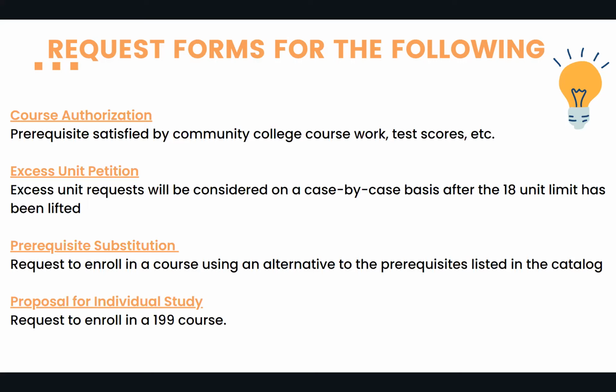What we're typically looking for is that you have a minimum 3.0 GPA, that you've shown that you can take on that amount of coursework, and the reasoning for wanting to take on more than 20. I don't think any of you will need to take on more than 20 unless possibly you're double majoring. But again, that's a case-by-case basis.